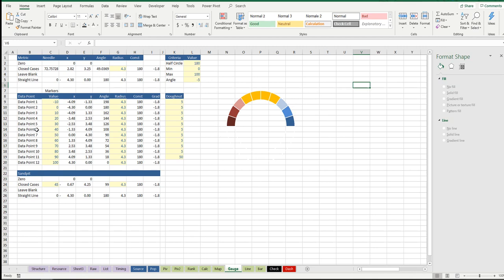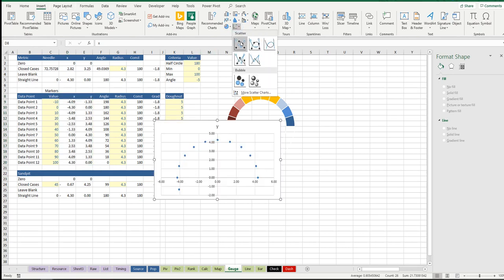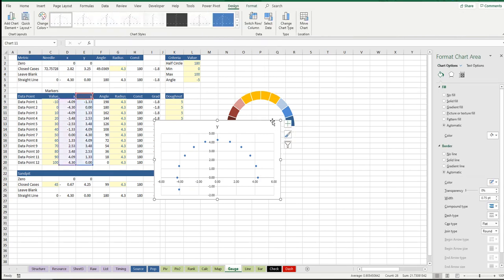Now, the front part of the gauge, the calculations are made here. So we'll choose the X and the Y, and then we'll go insert, yeah? I get the feeling people are probably coloring this, yeah? So just maybe pause the video and just finish the coloring part. And then we want to go insert, and then we want to insert with these guys highlighted, this one, just the scatter chart.